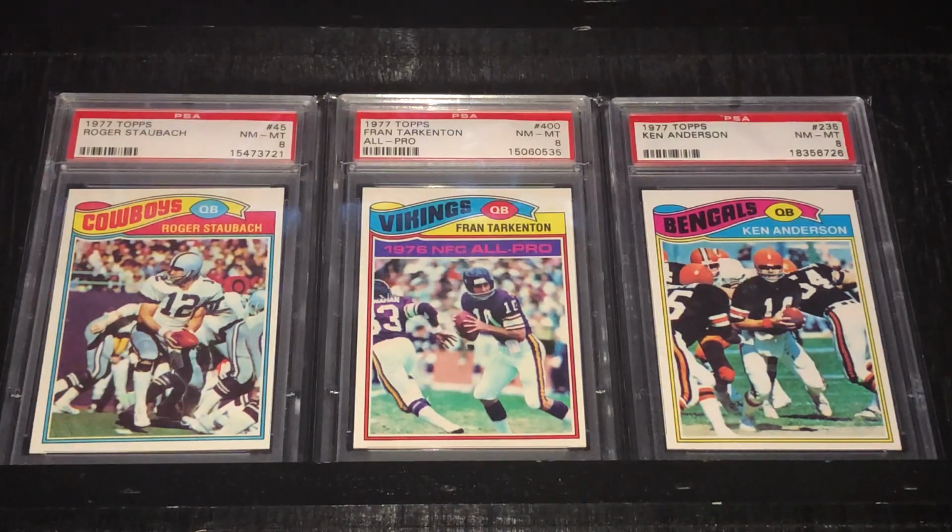Cowboys were 12-2 that year, and Staubach had another fantastic season, finishing third in touchdowns with 18, which is pedestrian compared to what quarterbacks do today. But remember, this is era-specific. This was a running era, but he was an elite quarterback that could play in any generation. He was second in passer rating with 87 that year, which was not uncommon for him because he was a very accurate passer, didn't throw a lot of interceptions for that time. And he was third in yards with 2,620 yards.